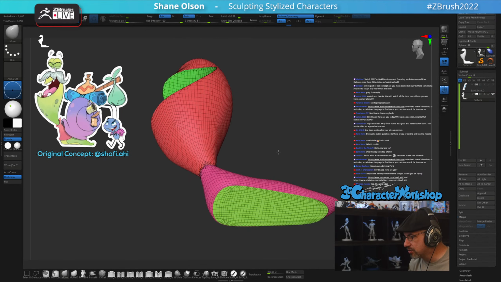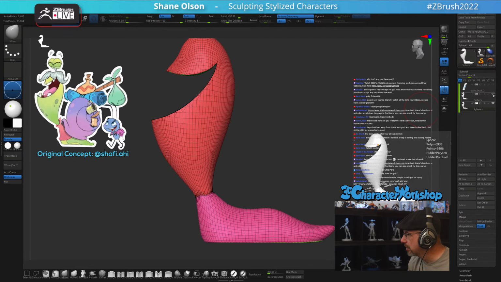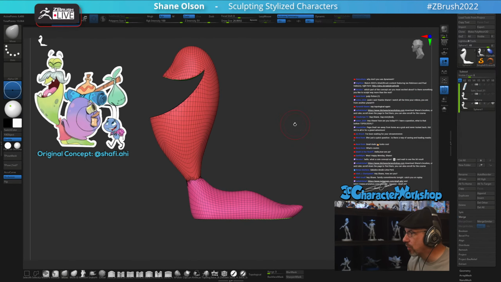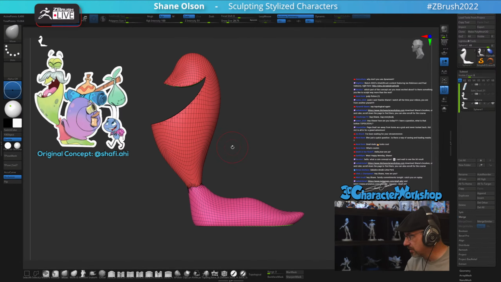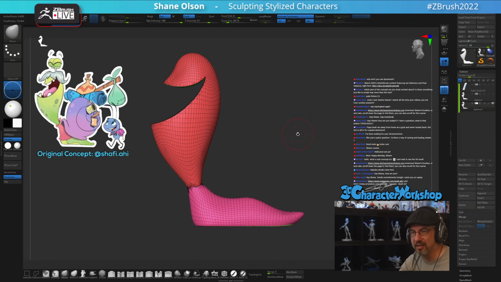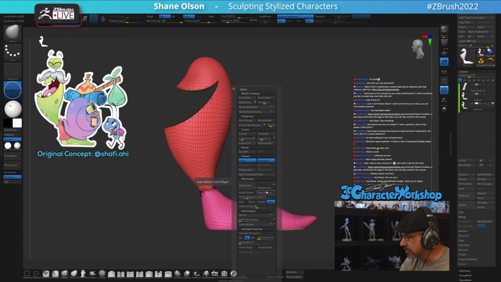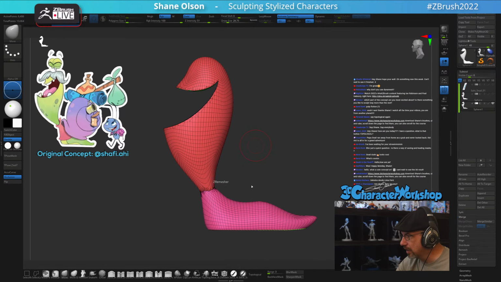I think I might just try ZRemeshing this whole thing. Why don't you use Dynamesh? Because I like to stay low poly. Dynamesh is really high density. I mean, you can make it low density, but I just prefer to not do that. Okay, let's do a ZRemesher, keep groups. No, I don't want to do that. Let's see. Yeah, let's try 5,000.